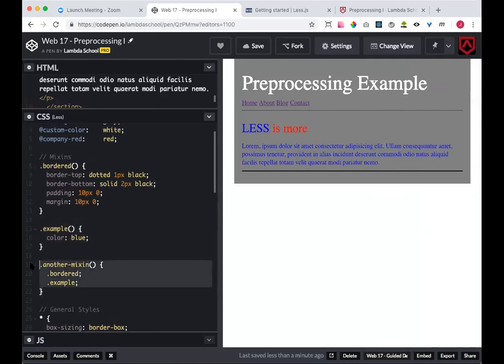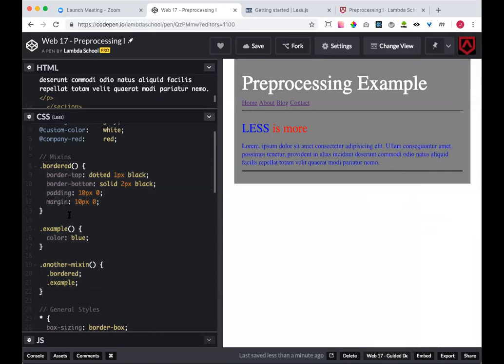All right, so those of you that are very practical, you're probably going, I don't see the practical use case for this, even though it is cool. Good job. You're not wrong. I think sometimes when people see pre-processing and they see all these really cool tricks and tips, they kind of get lost in trying to make things just amazingly complex. And I would caution you against this. I would say, make sure that you only use mixins when you need them. On a huge project, I'll probably just have like 3 or 4 mixins. And usually it's just display flex and justify content center, align center.